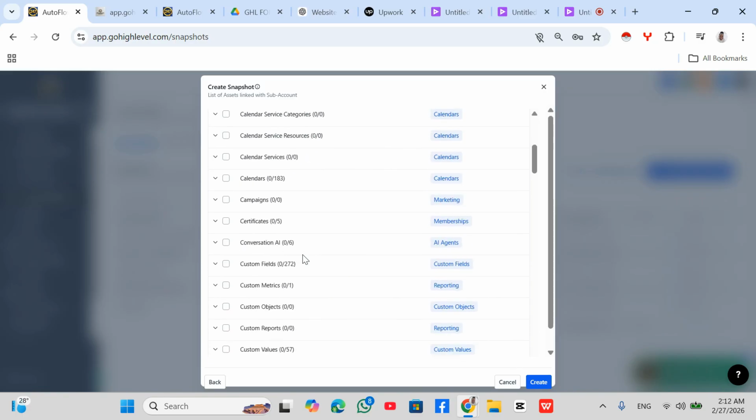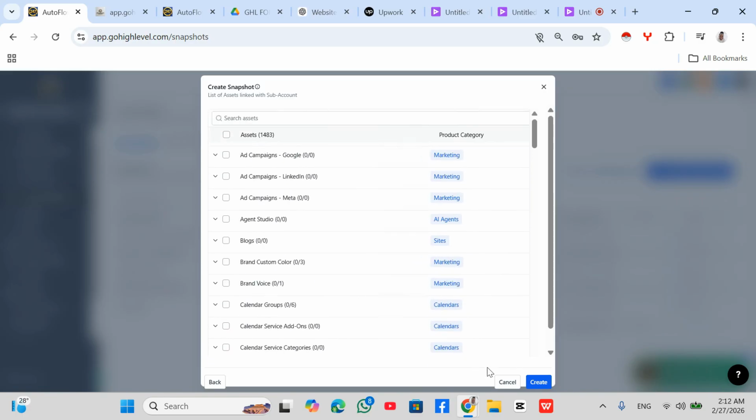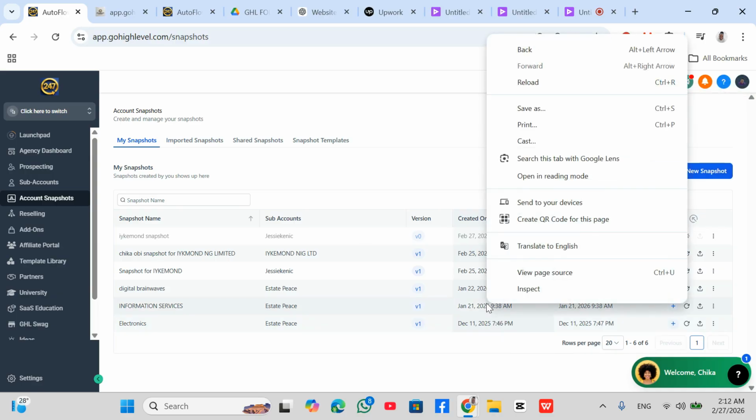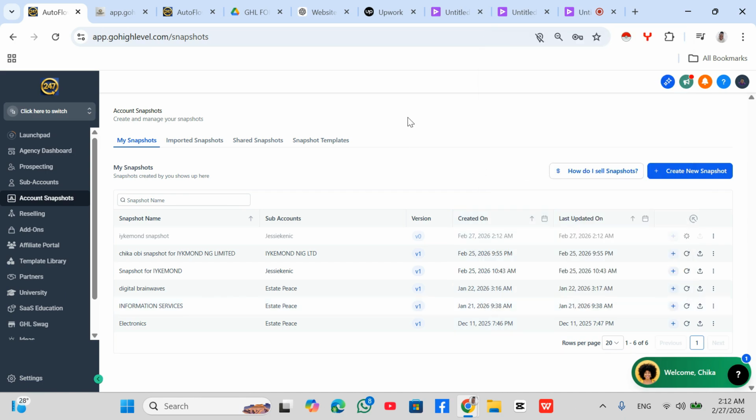He needs it, and then we create. Now I have created it. See, I duplicated this one and I created it.